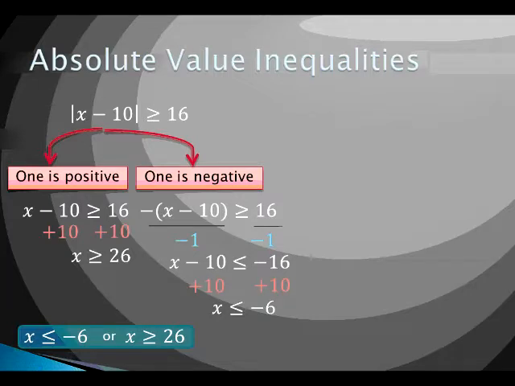So going back and taking a look at all the slides we've discussed, nothing changes here in terms of the algebra. All we're really doing is applying the definition of absolute value, meaning inside the absolute value bars you have a positive value, or inside the absolute value bars you have a negative value. From there, your solving process is the same. You use the opposite sign it gives to isolate x. And then you just take a look at when you're done, is it a conjunction or disjunction? So once again, the only difference is looking to see a positive or negative value to be plugged in. And that is a review of your absolute value inequalities.